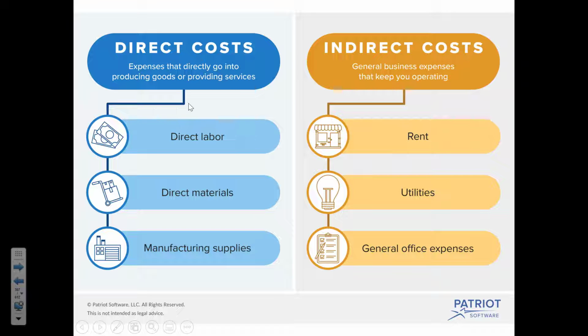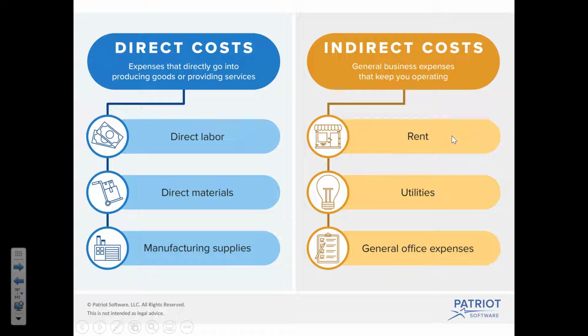And the way that you know they're direct costs is that you wouldn't be able to do the thing, even for a short period of time, without expending money in those categories. Whereas, in contrast to that, the indirect cost, it's hard to know precisely how much of each one of these are tied into making the thing. And oftentimes you would still have to pay the indirect costs even if you weren't doing your production.